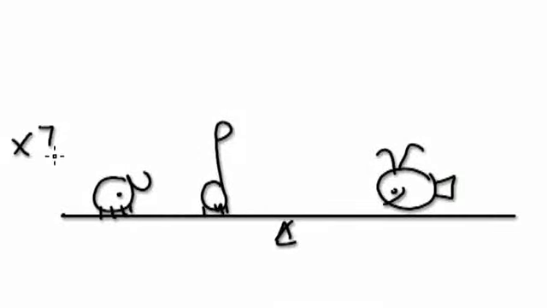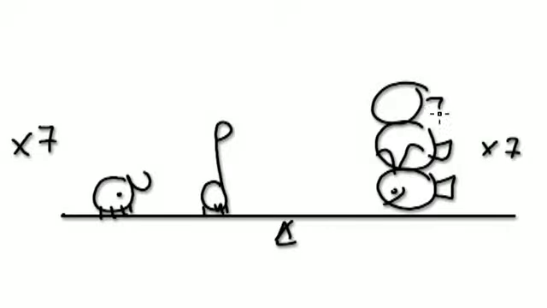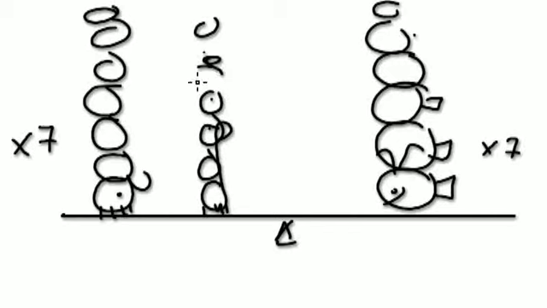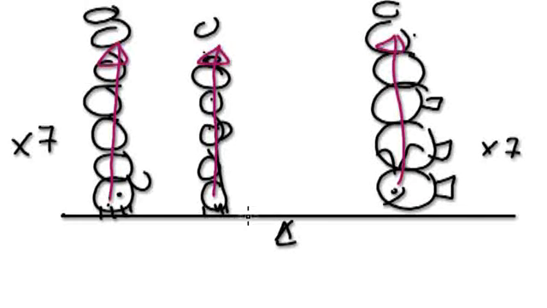I could times both sides by seven, so I'm going to have seven blue whales over here because I'm timesing everything by seven. I'm going to have seven elephants and seven giraffes. Okay, then 1, 2, 3, 4, 5, 6, 7. Basically, the two sides will be the same now, because I multiply the elephants by 7, multiply the giraffes by 7, multiply this by 7, then the two sides equal.